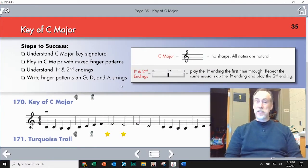This page is a continuation from page 34, which taught us about mixed finger patterns, which brings us right into this page, using those mixed finger patterns to play a new key signature, the key of C. All right, let's take a look at the top of the page. This is the information that we're going to learn from this page.